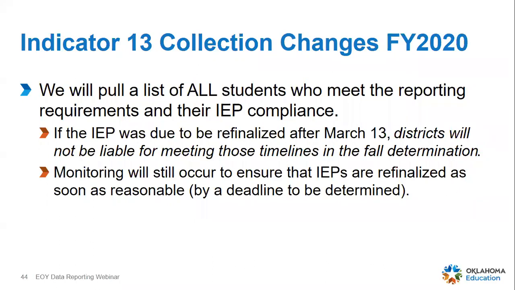I think we had about 4,300 students who are going to be non-timely and their IEPs aren't going to be finalized on time by June 30th. So there's going to be a lot of non-compliance with this. You guys are going to have a lot of work to do this fall. So if you can hold IEP meetings now and refinalize those, especially for your high school students, it will be really, really beneficial for you this fall. It will be beneficial for those students and the families.